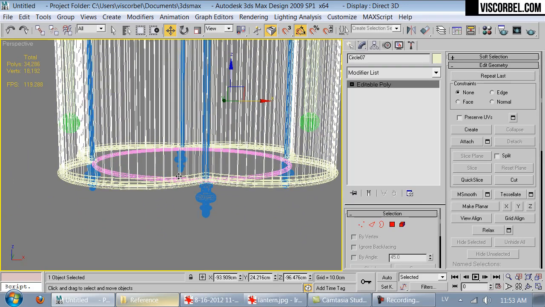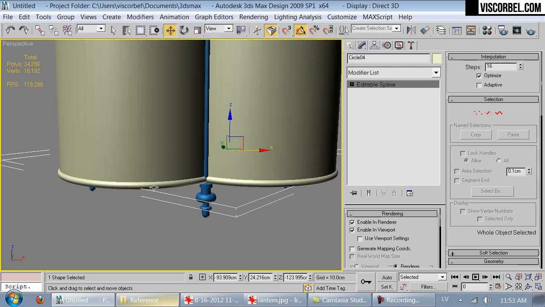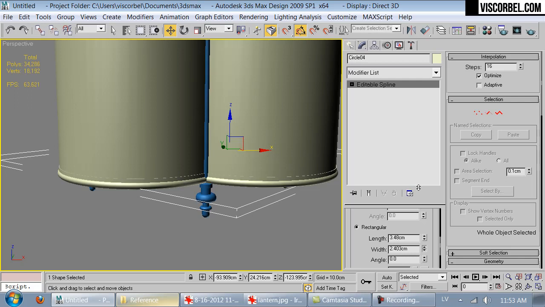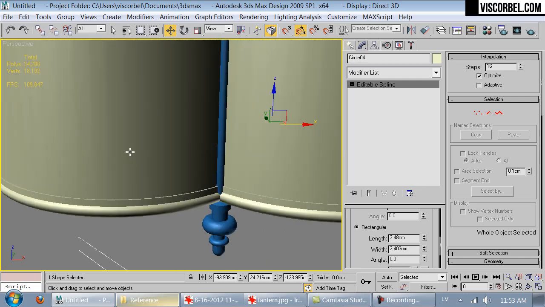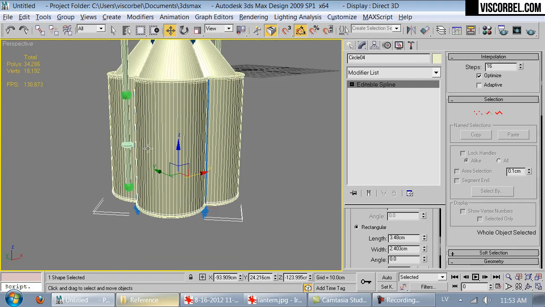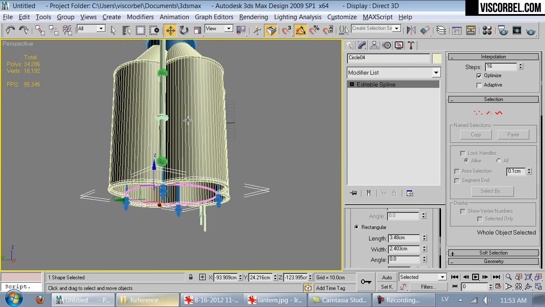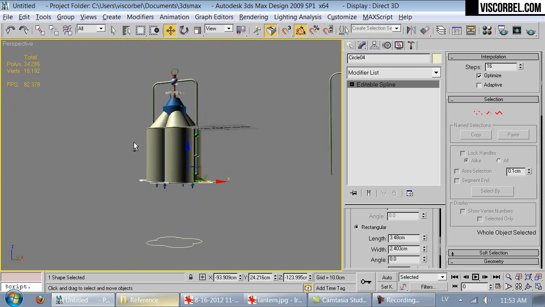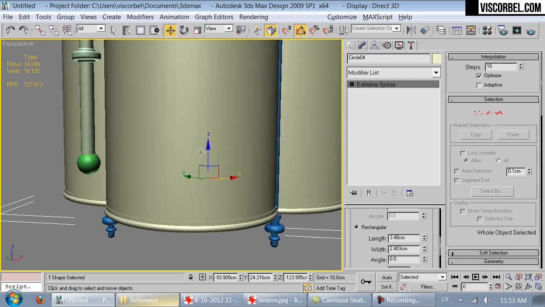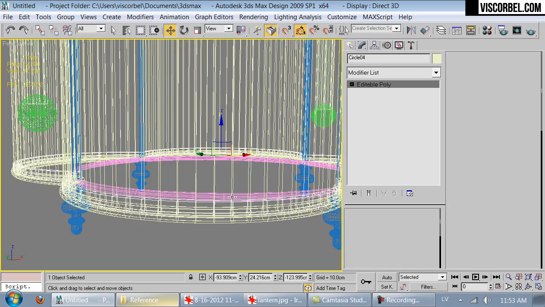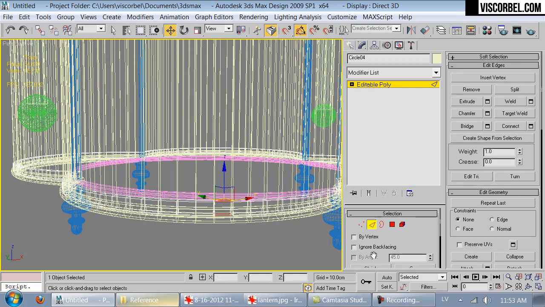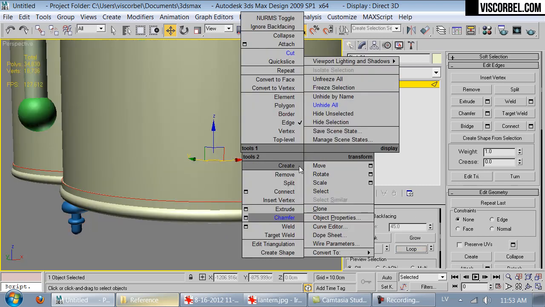I think maybe let's make this lower line a bit thicker. Collapse editable poly, and again, let's chamfer the long edges.